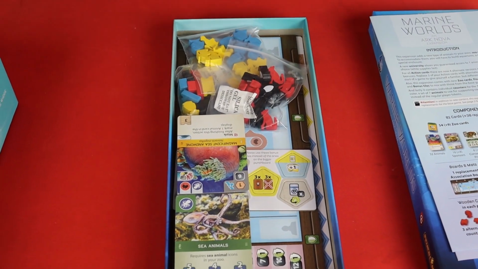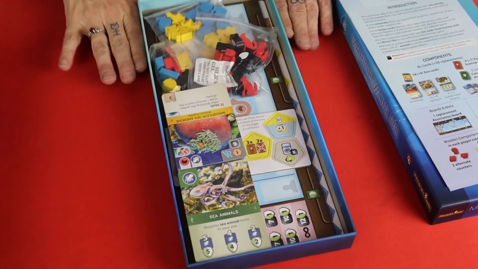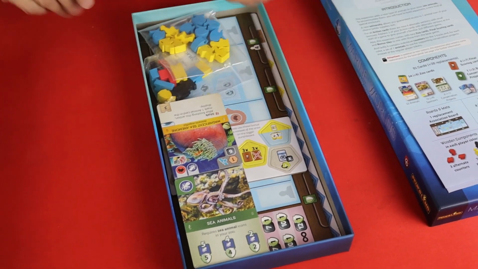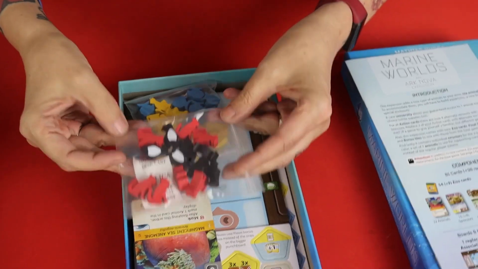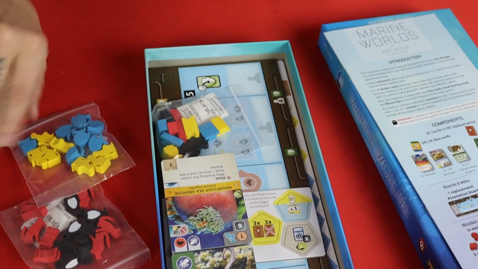So, this was €25 at Essen. I think this is a bargain because there's a lot of stuff in here for your money. So, the first thing that we've got is some alternate player markers. So we've got red, black, yellow and blue.